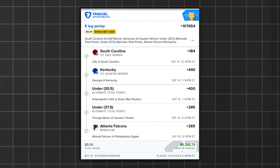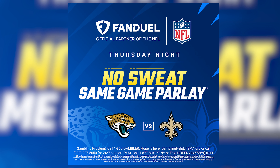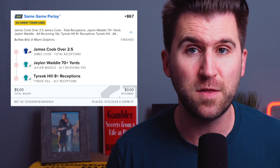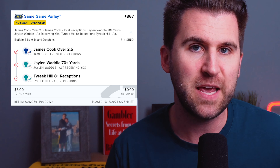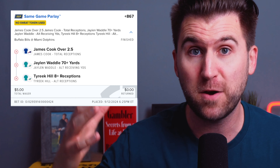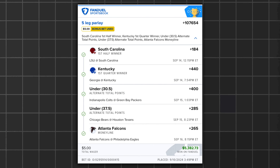For every Thursday night football game during the NFL season, FanDuel runs this no-sweat same-game parlay token — they'll refund you up to $5. You have to build a three-leg parlay or more, and the odds have to be at least plus 400 or higher. I built a three-leg parlay on the Dolphins-Bills game and it lost, so I got my $5 refunded. Anytime I'm taking advantage of promos for $5 or $10, I like to put that on really big long shots — plus 867 odds compared to plus 107,000 odds is quite the gap. So I took that bonus bet and built a five-leg parlay.